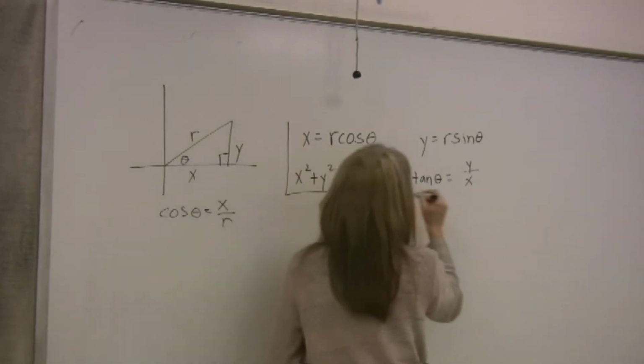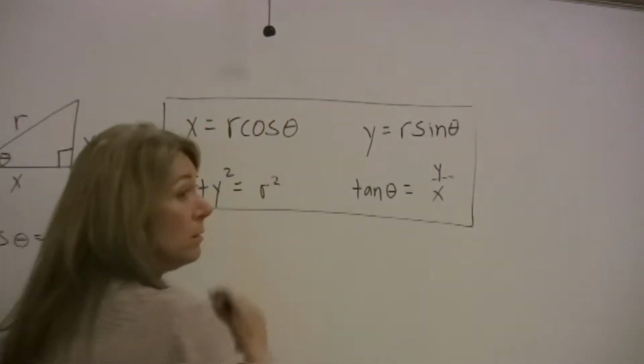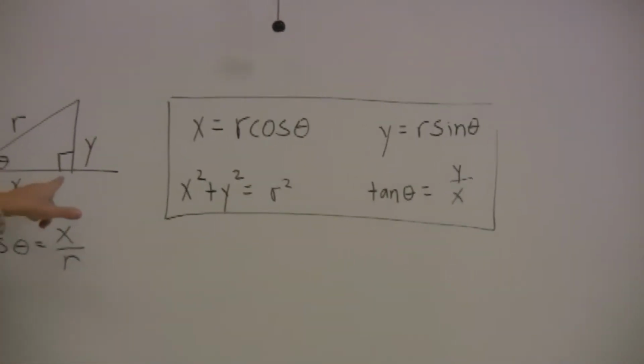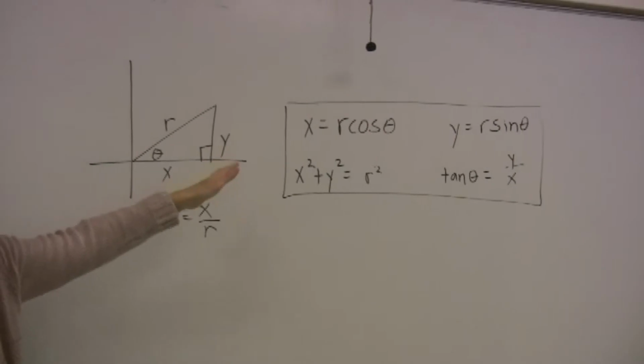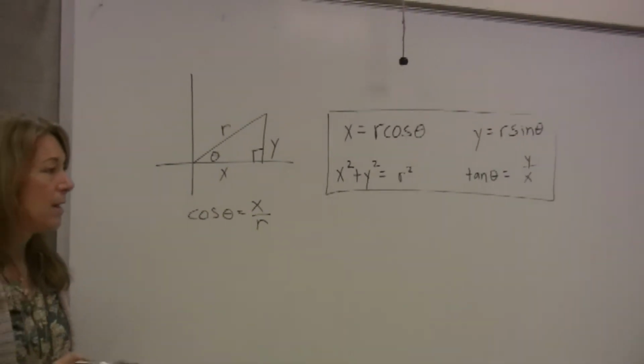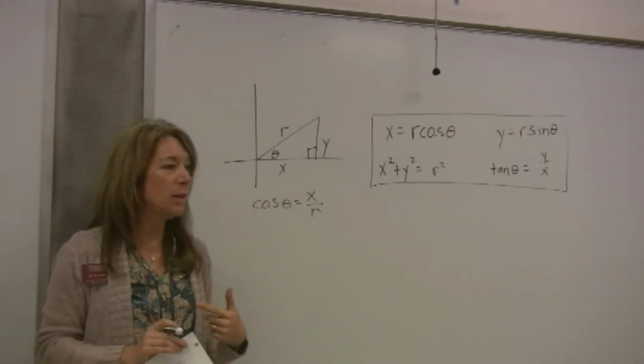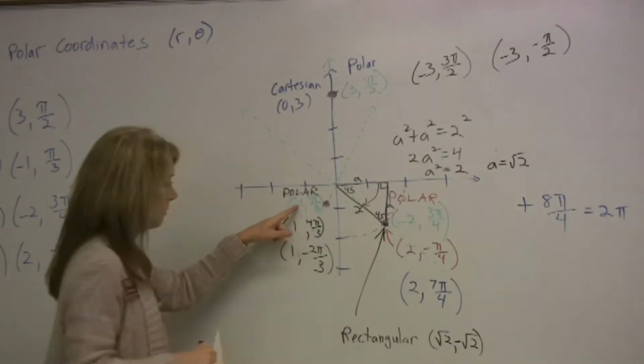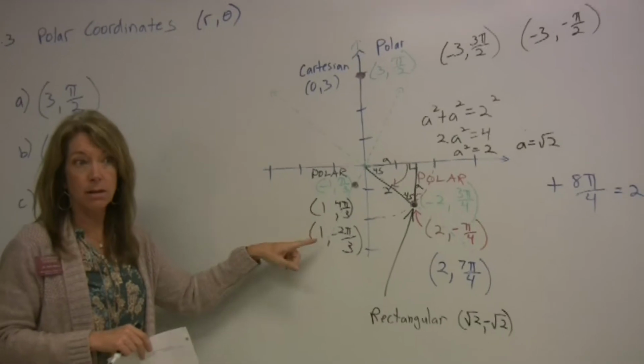It's all stuff you learned in trig or algebra. So if you forget the definitions, draw a little triangle and ask yourself, what's the relationship there? And you'll be able to find that. So this is how we can switch from one to the other. So when Daniel says, well, what if we want to switch this one into polar coordinates?